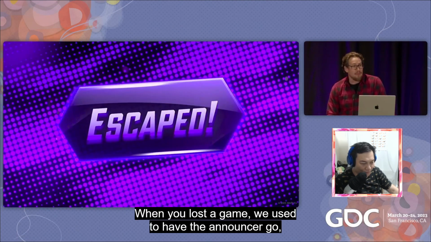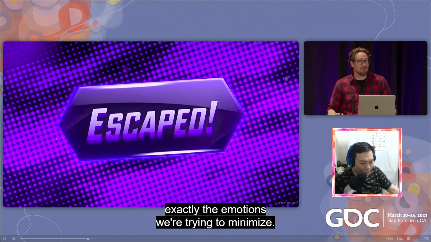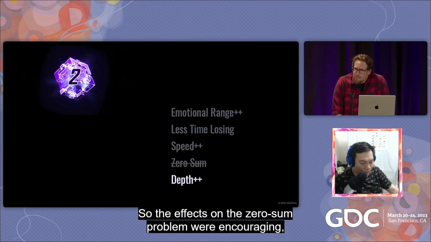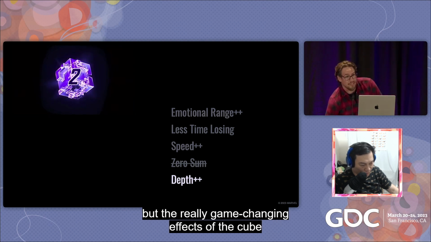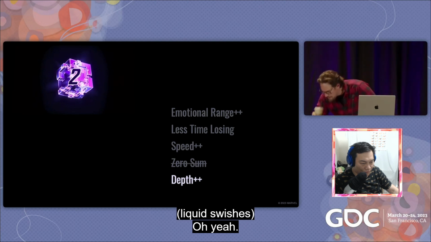So this presentation stuff works in reverse as well. When you lost a game, we used to have the announcer go, "You lose," and we got rid of that because it's emphasizing exactly the emotions we're trying to minimize. So the effects on the zero-sum problem were encouraging, but the really game-changing effect of the cube was the depth.